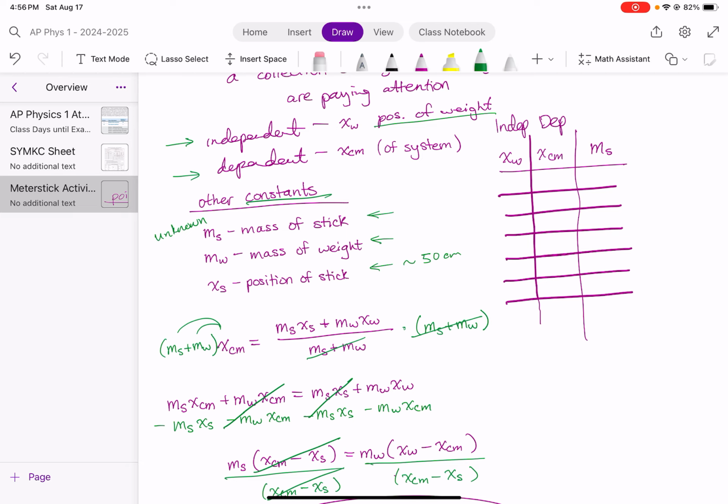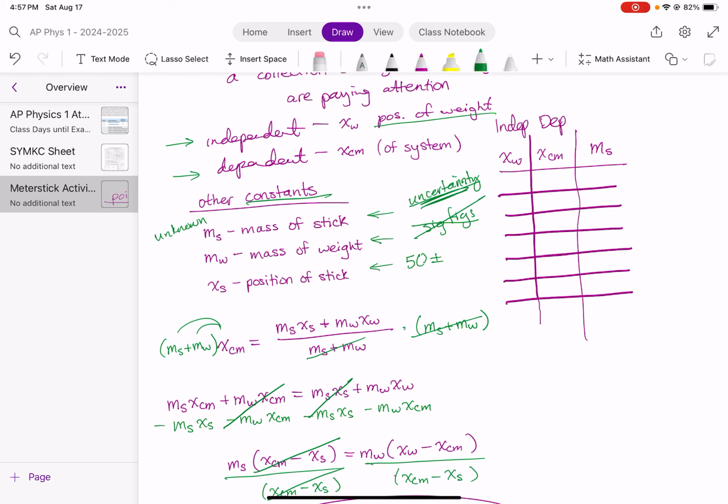By the way, guys, in physics, we focus on uncertainty rather than sig figs. So I know you learned about sig figs in chemistry. Here we talk about uncertainty. So I should write this a little bit differently. I might say that the position of the stick is, maybe 50 centimeters. Well, I'll put the units at the end, actually.